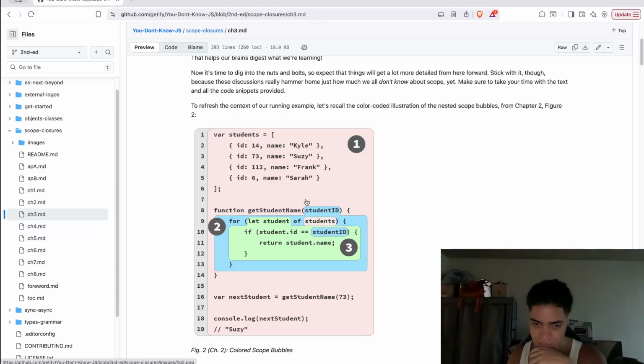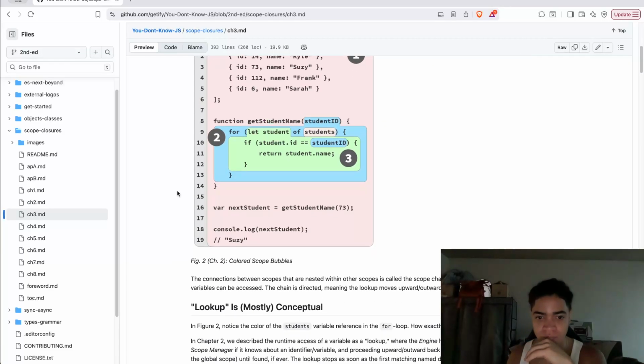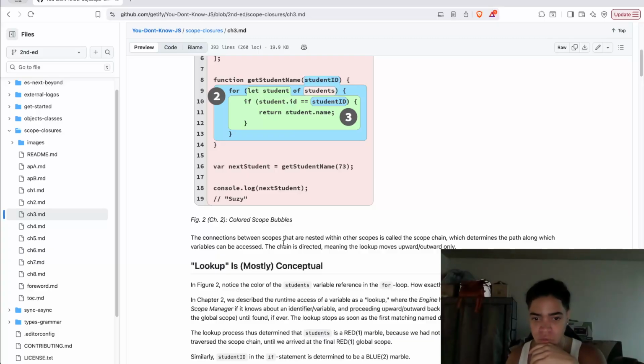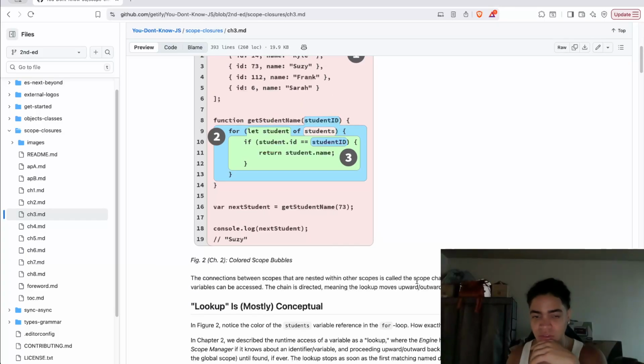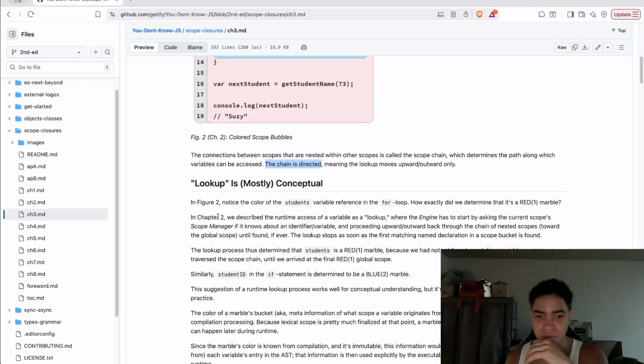Bubbles are scopes in these examples, marbles are variables, and buckets are where those variables belong. The connection between scopes nested within other scopes is called the scope chain, which determines the path along which variables can be accessed. The chain is directional, meaning the lookup moves upward and outward only. Lookup is mostly contextual. In figure 2, notice the color of the student variable referencing the for loop.